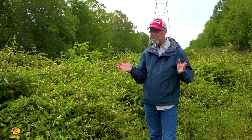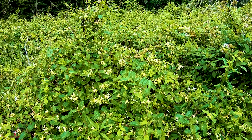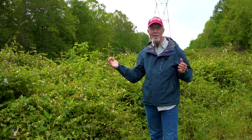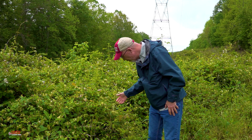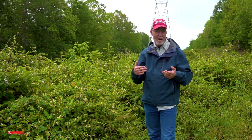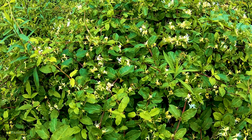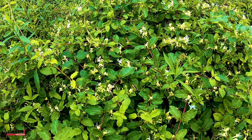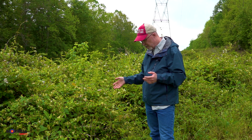I'm often working properties and people see a big patch of honeysuckle like this — it does smell good and makes a pretty flower — and say, 'Boy, look at all that deer browse.' But that's not the case. All these ends right here — tender, as good as it's going to get — and not a one of them, this time of year in summer, spring, whatever, has been browsed. Not a one.